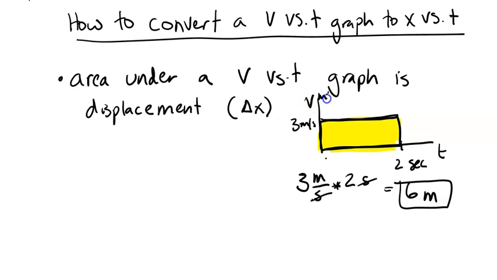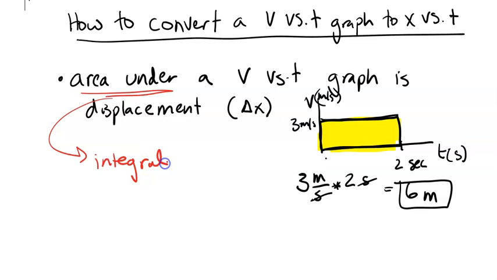So always think about it as the units canceling out to get what you need. Units give us a ton of clues about what we can find. And one thing that I'll add is the area under a curve is called the integral in calculus. So we'll use both terms, the area under the curve or the integral of the graph. Perfect. So now we're going to go through an example.